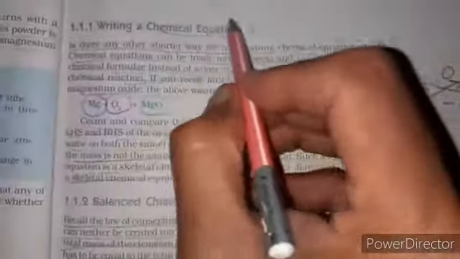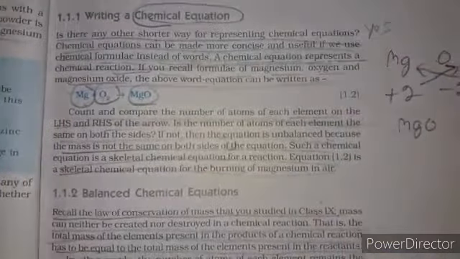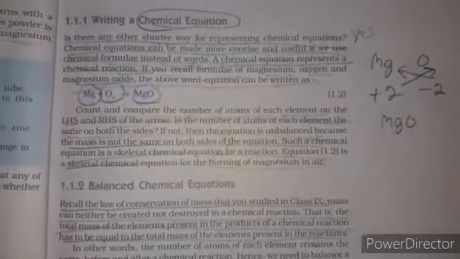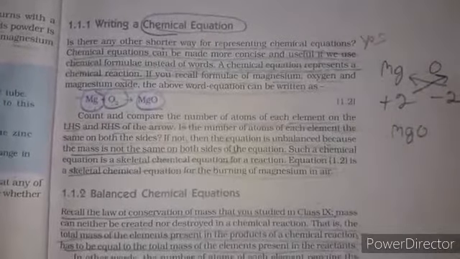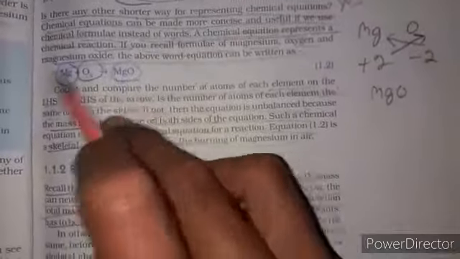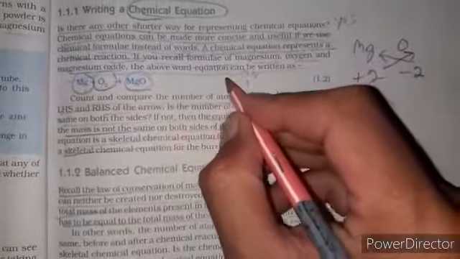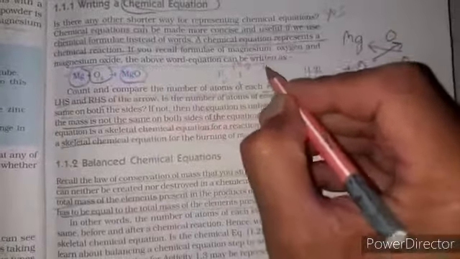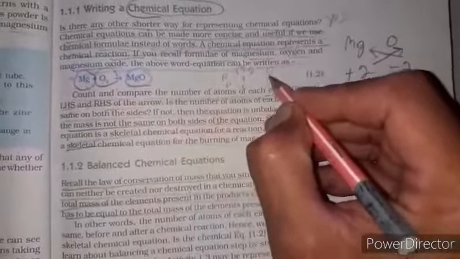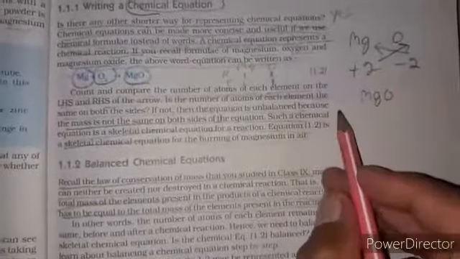So first we define chemical equation. What is a chemical equation? It is a brief representation of chemical reaction or the symbolic representation of chemical reaction, that is called chemical equation. So this reaction is not balanced क्योंकि magnesium दे atoms reactant side 1 है, product side भी 1 है, but oxygen दे reactant side 2 है, but product side 1 है. So ये unbalanced chemical equation है.